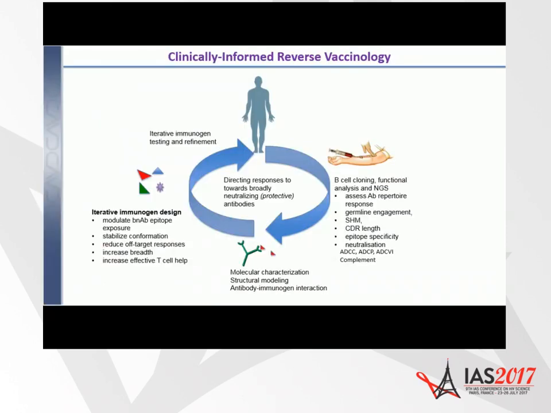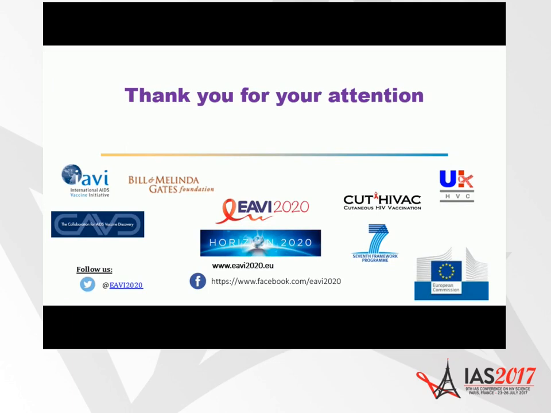And I think increasingly as we look forward, not just in HIV, but in vaccinology in general, there will be an increased emphasis on studying human immunogenicity. And I think what the field is hoping to look to is actually to be able to close the loop so that we can link structural design to human immunogenicity and have an iterative cycle where the human response can feed back into the structural biology and we can design better immunogens to elicit the type of responses that we need to achieve. So I will finish there, obviously acknowledge the funders of the current and ongoing work, and thank you for your attention.